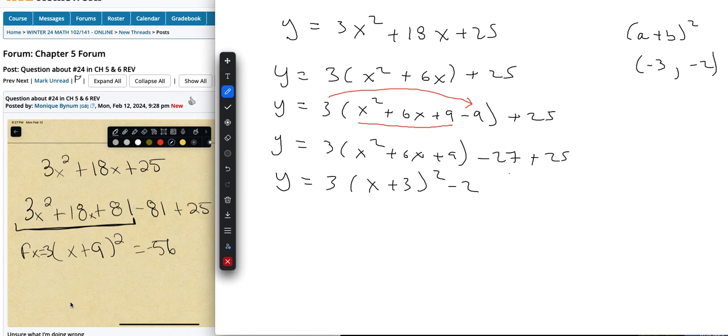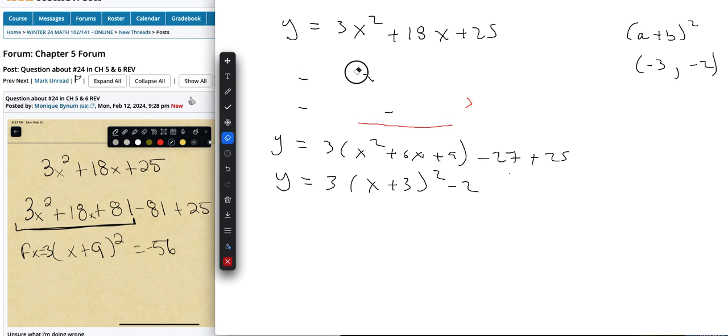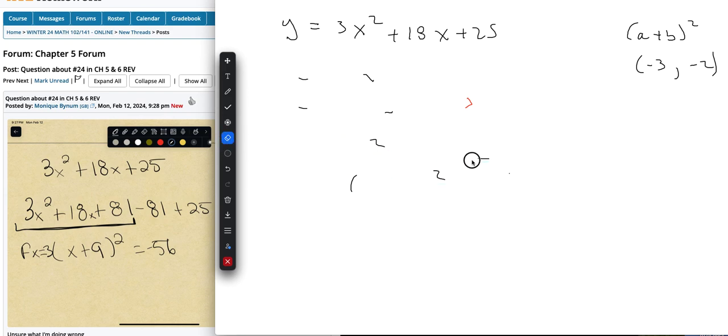I think this one's asking you to write it in this form, but the reason to do that usually is just to identify the vertex. So another way to do the same thing, and what makes this one hard is the 3 in front, is definitely the trouble spot. But what I can also do is the x equals negative b over 2a version.